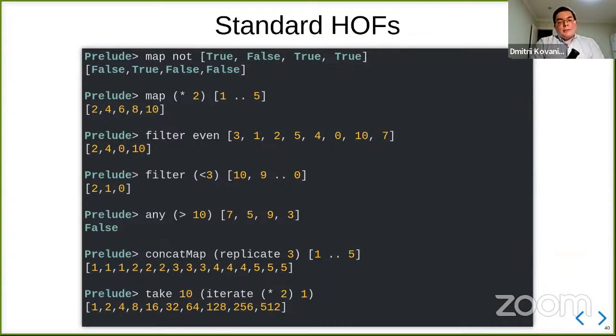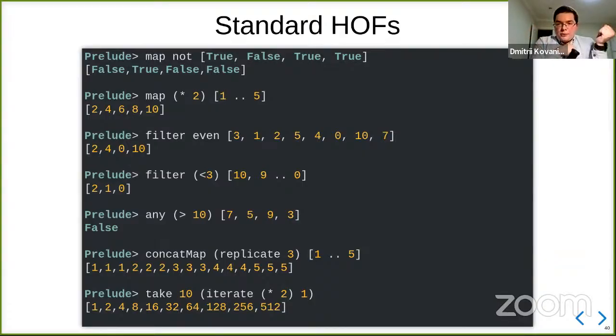Another helpful function is filter. It takes a predicate, remember, a predicate is a function that returns a Boolean value, and a list, and it keeps all the elements where the predicate returns true. So it runs this predicate over all the elements of the list, and if the predicate returns true on an element, we keep it in the result. This is an example where we want to keep only even elements in the list. Or there is this cute operator where you want to keep only elements less than 3. You can also pass operators to filter.